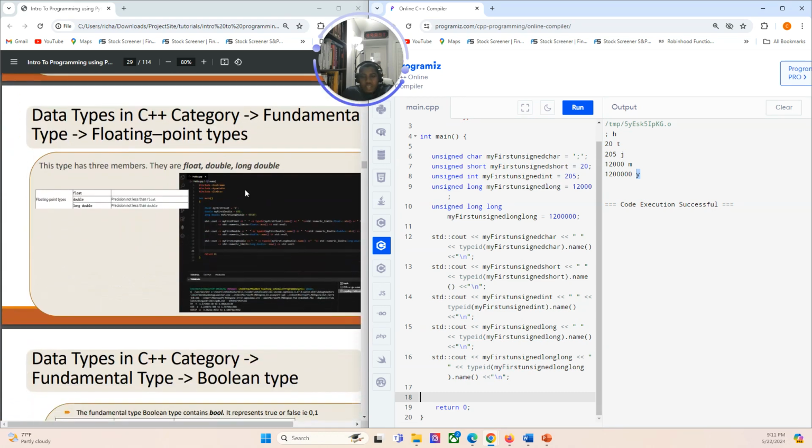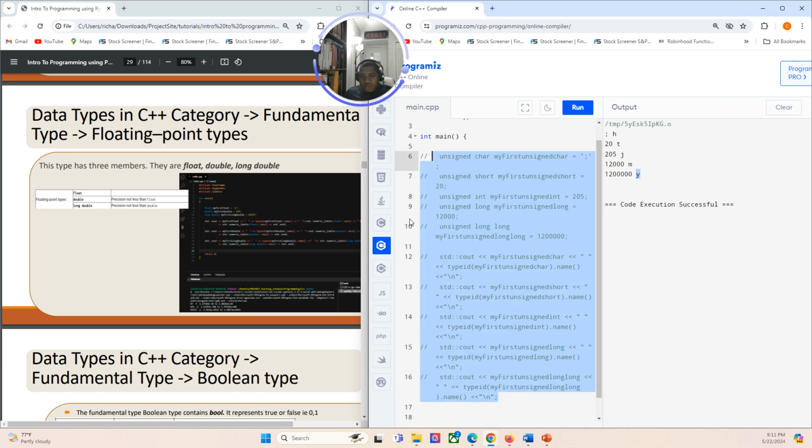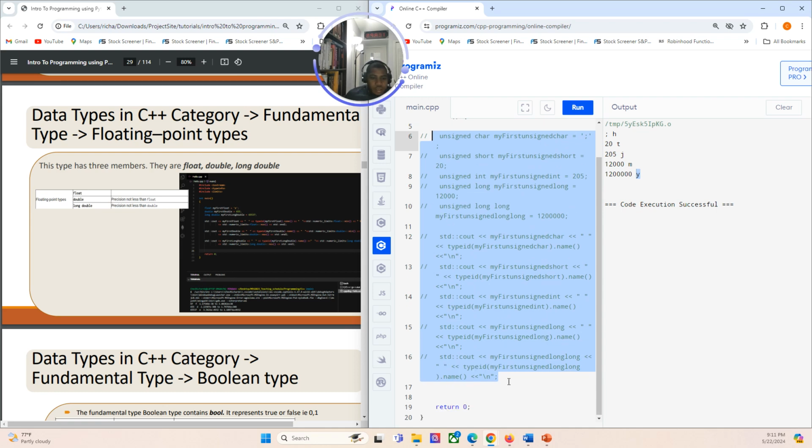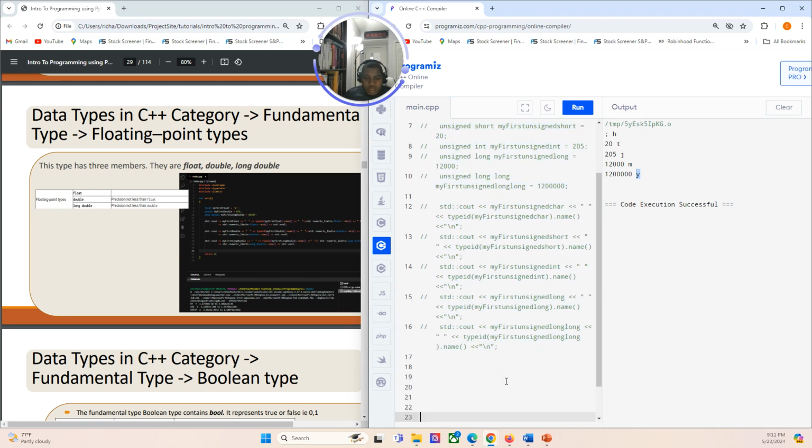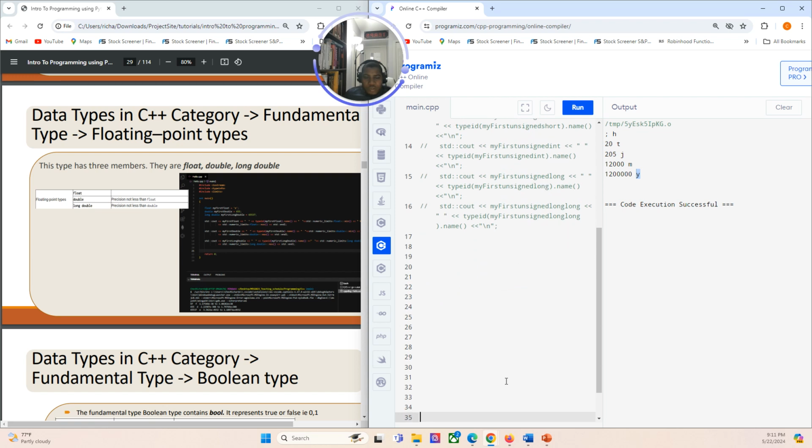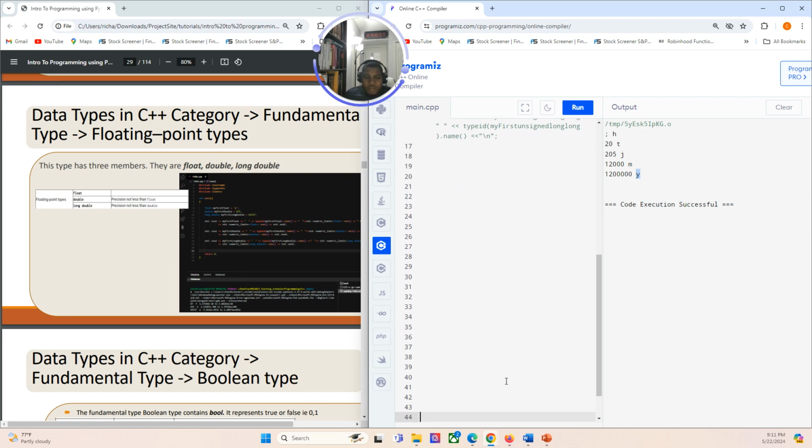The other types we have are the floating point types. How do we declare and initialize those? Let's comment out this one and look at the floating point types. We have three main floating point types. We have float, so we could do my first float here, and we need a decimal.